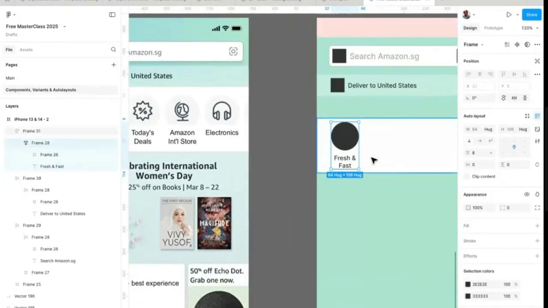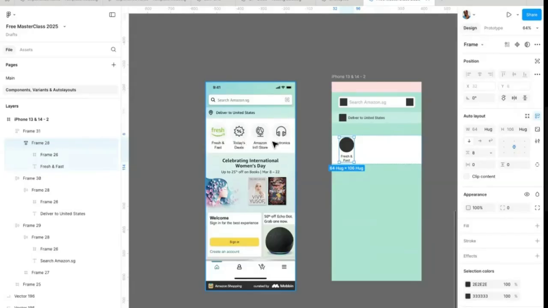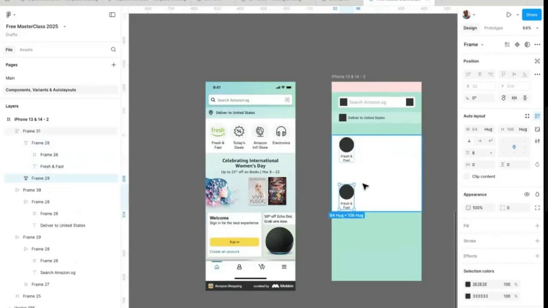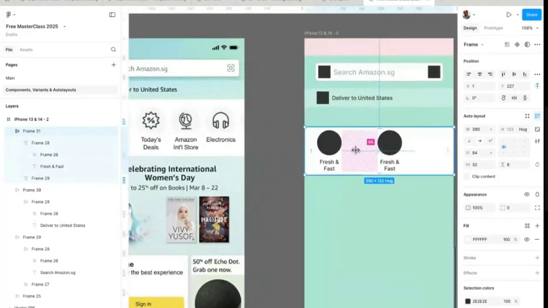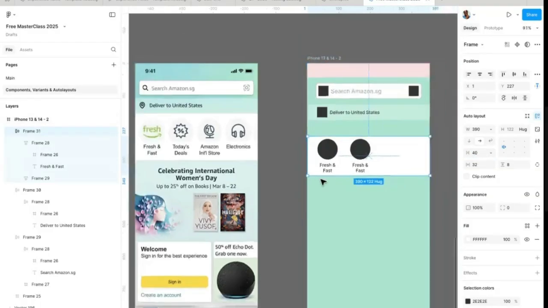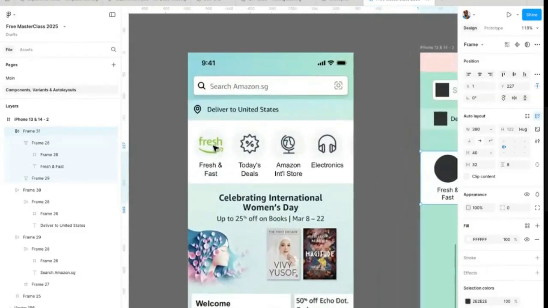Now that I've done this, we've already created one. I just need to recreate the other ones as well. Select it, just press Ctrl D. It made another one under. I don't want it to be under. I want it to be sideways. I'll select the entire auto layout and then I'll arrange it sideways. But this gap is mad. This is a very mad gap. I'll take it down. I'll say let's do 40. With 40, it's not exactly what we wanted, but still, it's a little bit better.